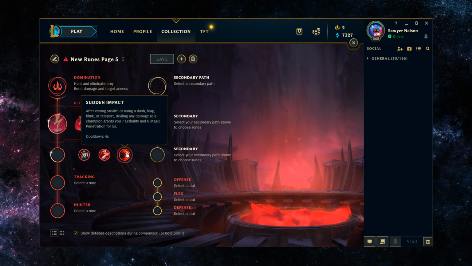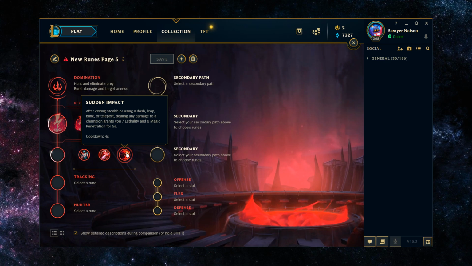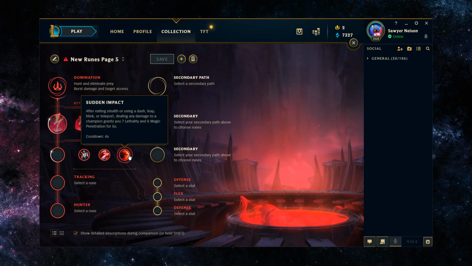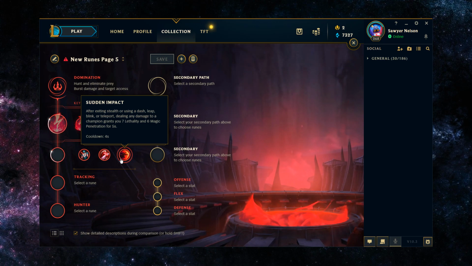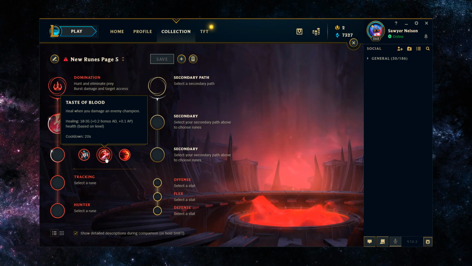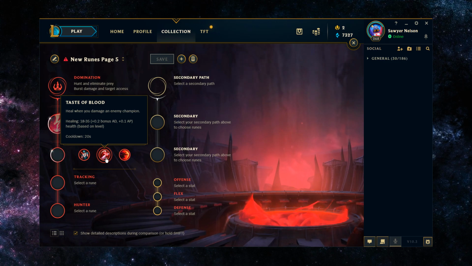With Sudden Impact, after you use your W or your Flash on LeBlanc, you're going to gain 7 lethality and 6 magic penetration for 5 seconds. And that just effectively gives you more damage. Sudden Impact can basically be like a minor keystone in terms of the damage that it offers. But you do lose a lot of the utility in the ranged matchups in the mid lane without Taste of Blood.